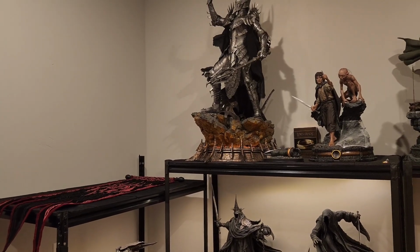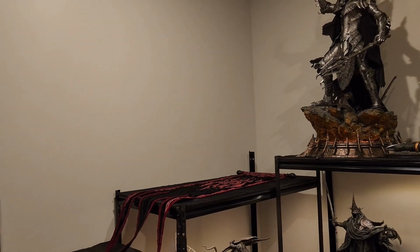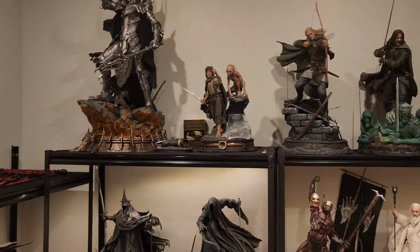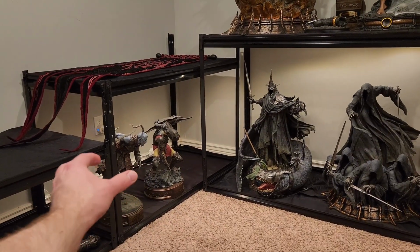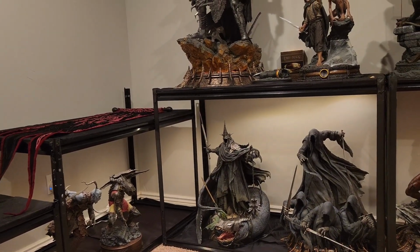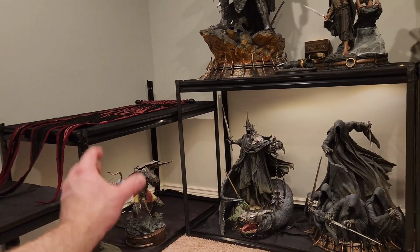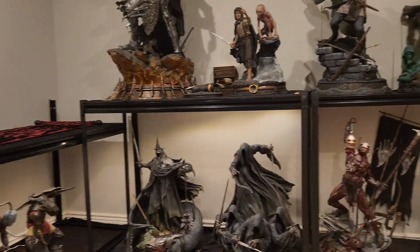It's all trial and error, figuring out what looks best. Just like DBZ, you guys saw, I went through so many iterations before I got it to look where I'm happy. So with the 1/4 Lord of the Rings, I'm great. We'll put Gandalf Ultimate right here, and then Frodo will eventually go down there. And granted, we have tons of depth, so you could have the two orcs behind Frodo, and then Boromir. Like the orcs are chasing Frodo, or the orcs are chasing Boromir, because he fought tons of orcs. So I may even just do the orcs on each side, and then Frodo and Boromir in the middle. So it definitely works, and it's looking real good.